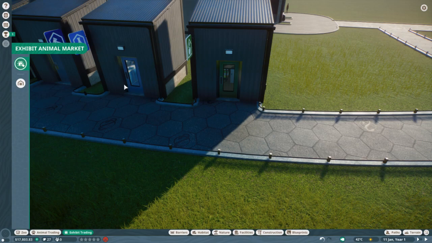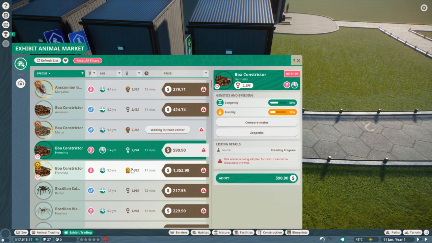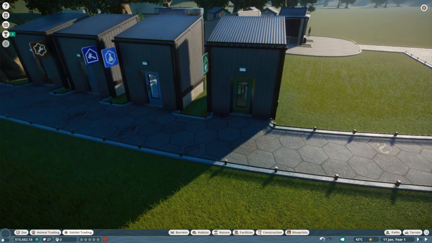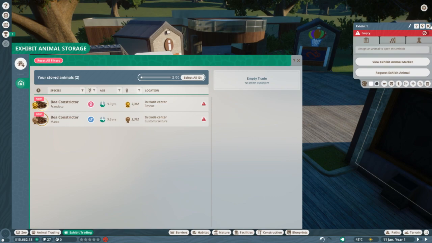Let's see, I need a female and male. Ooh, a good one. And this one. I might get that one, even though it's a little bit expensive. But it'll do. It'll make good boa constrictors. Let's go to this habitat and place down the boa constrictors. Oh wait, I need a zookeeper first. Oh my. And this one's a gold and this one's a bronze, so that's pretty good.